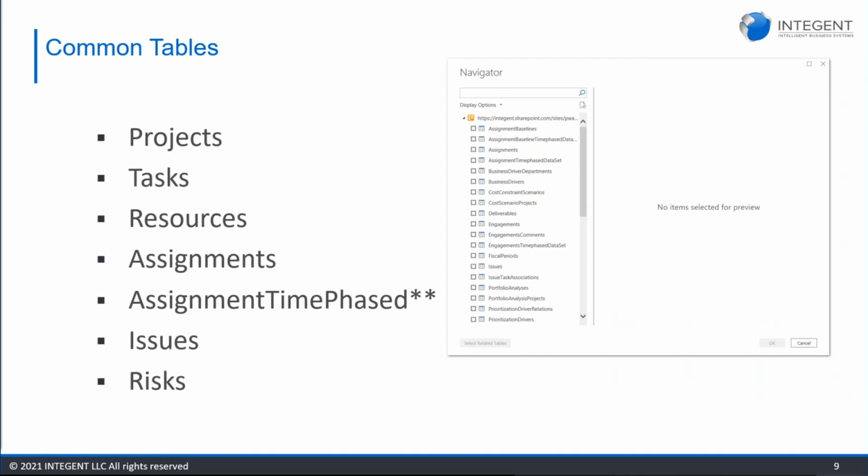But assignment time phased gives you a lot of granular information. Looking at forecasting out several months, you want to see where resource A is scheduled in February, then March, then April. Your assignment time phase table will give you that because, again, it breaks out every single thing, not only by assignment and by resource and task, but also by day. So each person is going to be given, pulled from your project schedules, a number of hours per day they're working on each task.